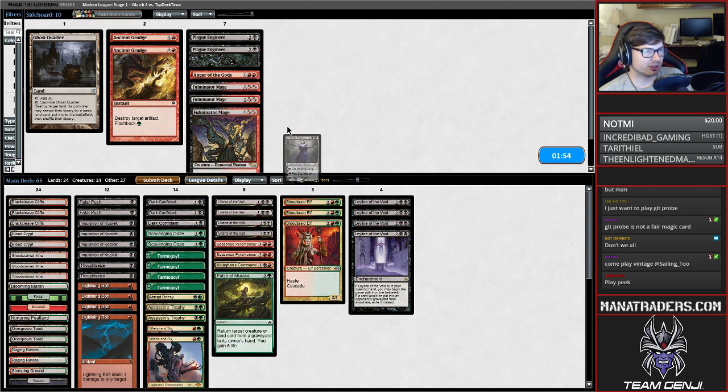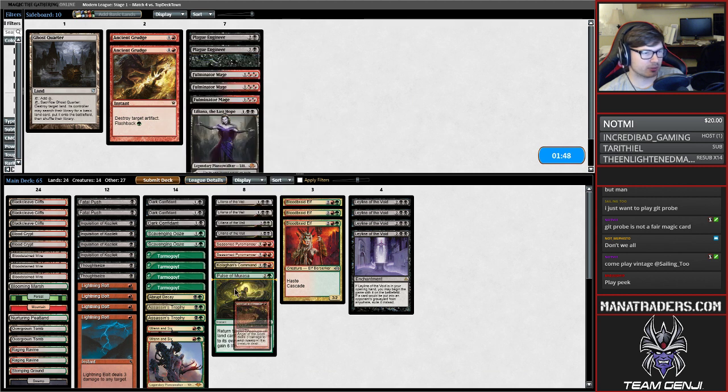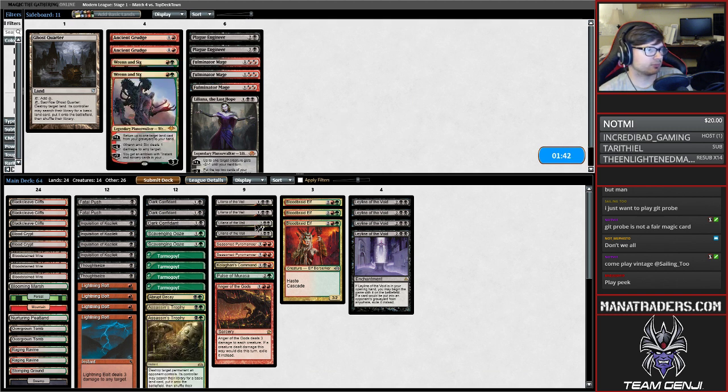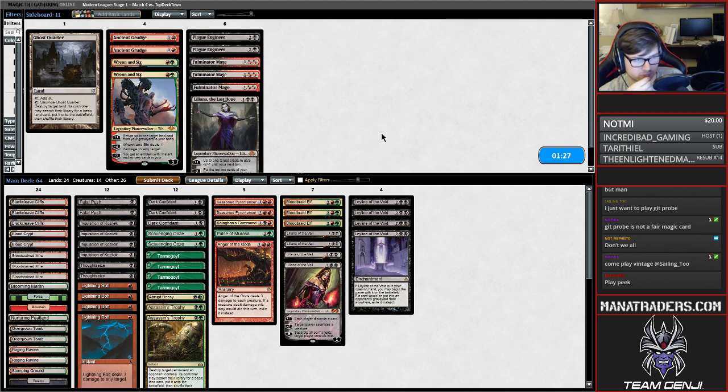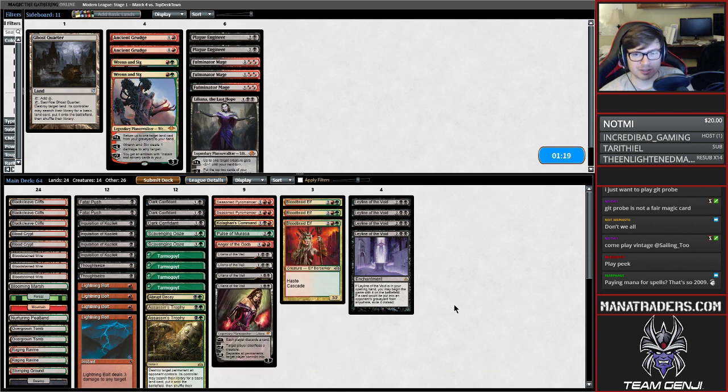Okay, Pulse of Murasa in here. Not great. Anger's reasonable. Another matchup where Ragavan is not good. There's a lot of matchups where Ragavan hasn't been good. Liliana is hit or miss against this deck. It's usually pretty good, though. Paying mana for spells is 2009. Try 2013 Jund, by the way. Where's the matchup where Ragavan is good? I don't know. It's skyrocketing in price, though.